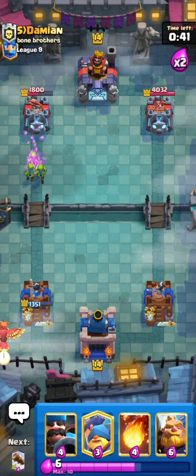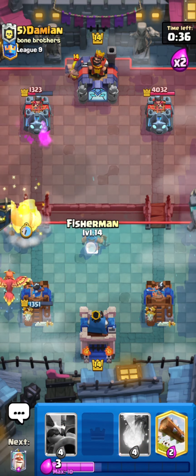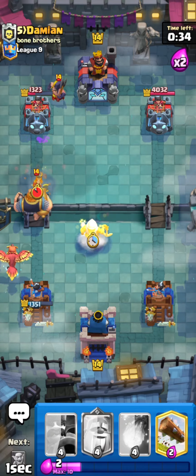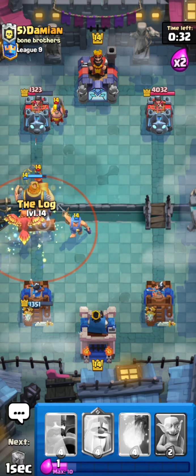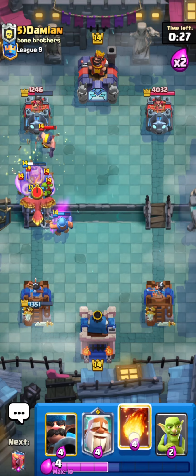Gonna Phoenix again, maybe bait out a Rocket, and then it'll respawn again, but yeah, he's smart, he knows what he's doing. Just gonna RG at the bridge, and then Fisherman to predict the Valk. Okay, we did get it off. Gonna Log to predict the Goblins as well. Okay, he does go for a Tornado instead, so now we can go Goblins and Log as well.